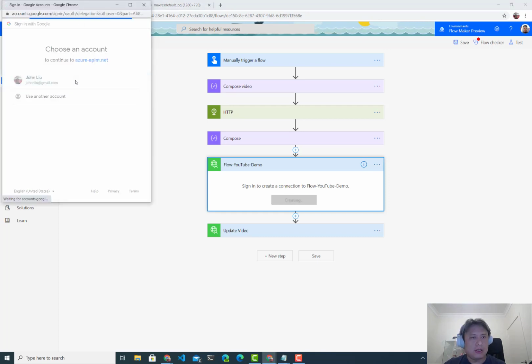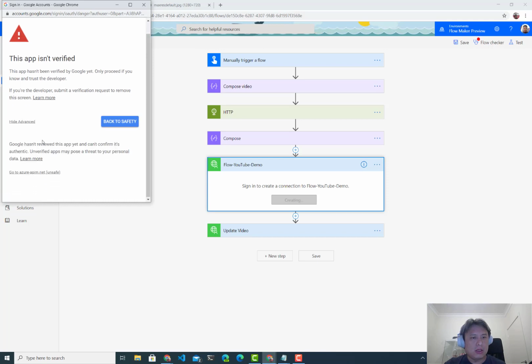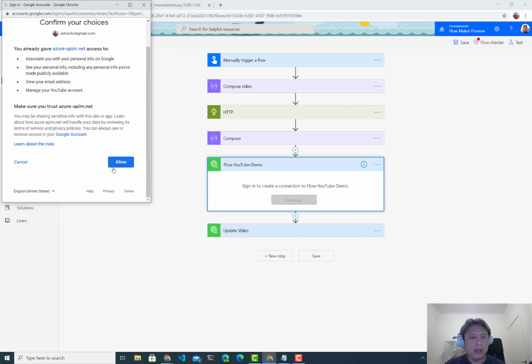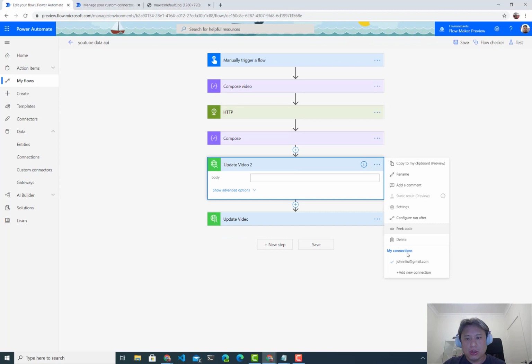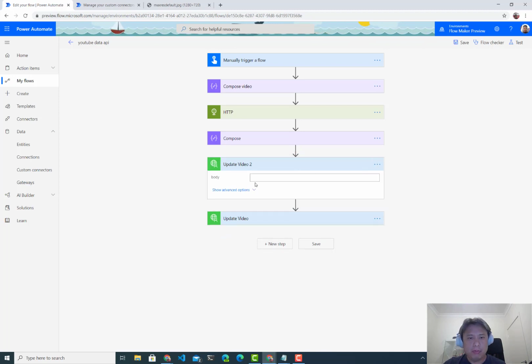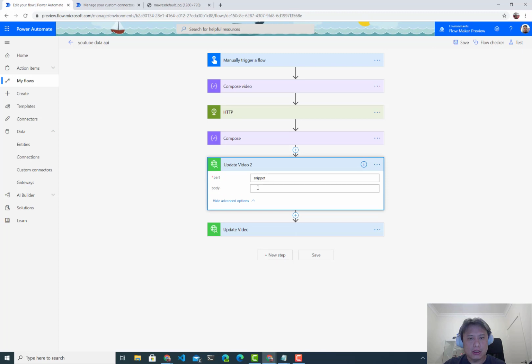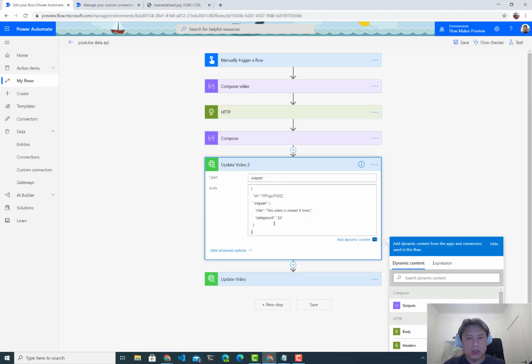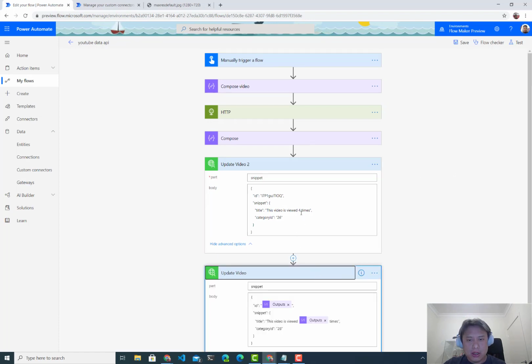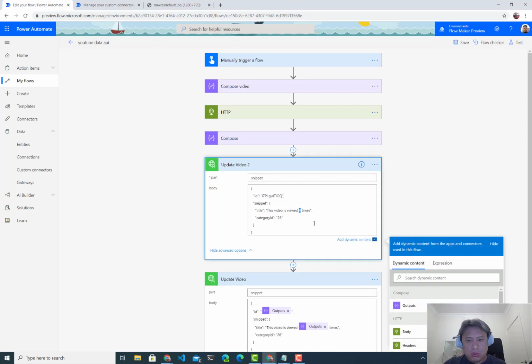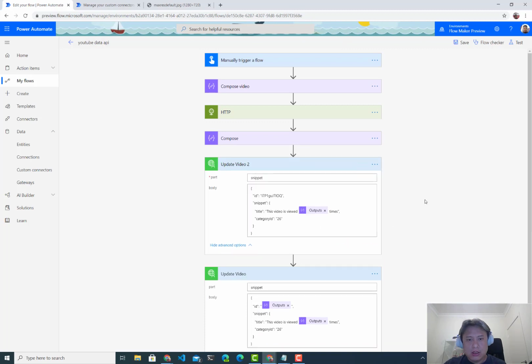So it says yes. We're gonna continue. Gonna skip over this and say yep, go anyway. Gonna grant permission. Make sure you trust Microsoft. And when you come back here, you will get your connection. You get the body. The parts is a hidden one, and then you get the body. So I can just paste that in. So what's it gonna do? It's gonna actually update that to, let's just change that to this.